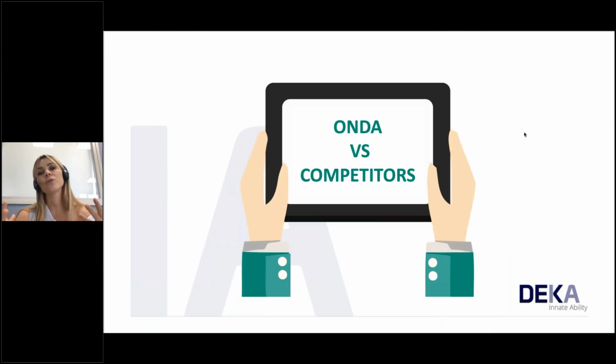But in this huge scenario of systems, of platforms for body contouring, why should I consider Onda the best device for body contouring? I think that the most amazing and innovative aspect of this device is the triple action. And we can have this triple action using the same platform, using the same NPs, using the same parameters, and at the same time. And this is great.